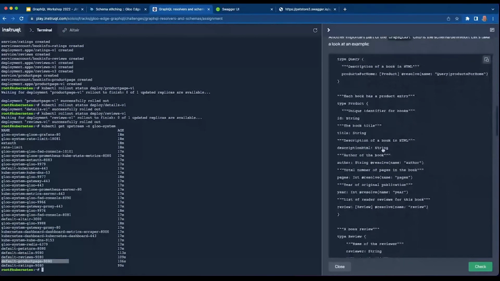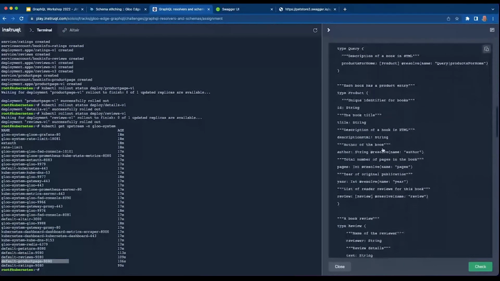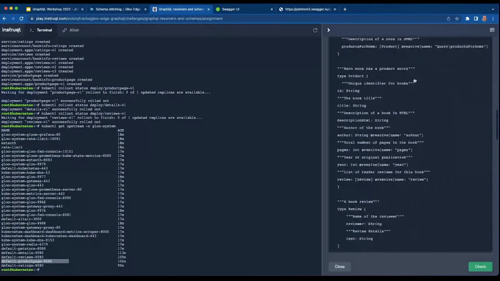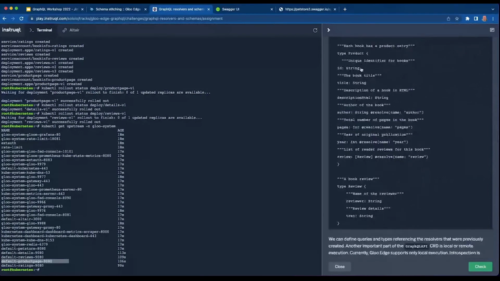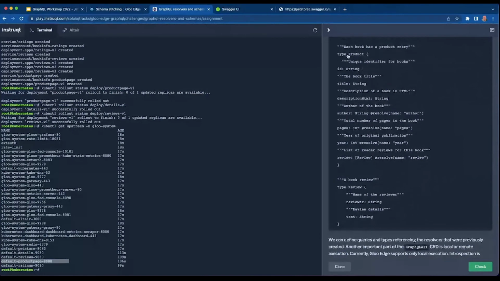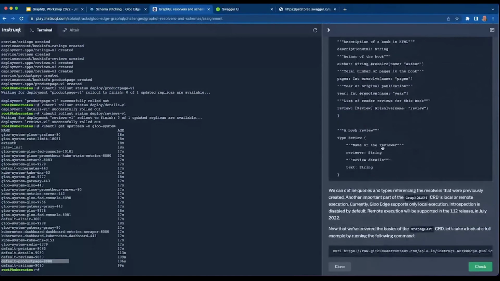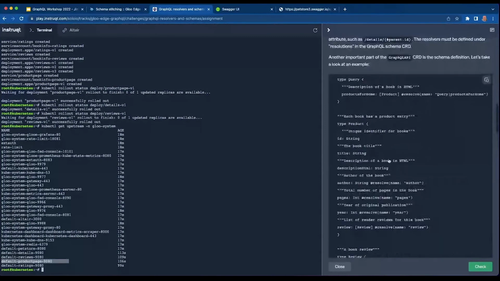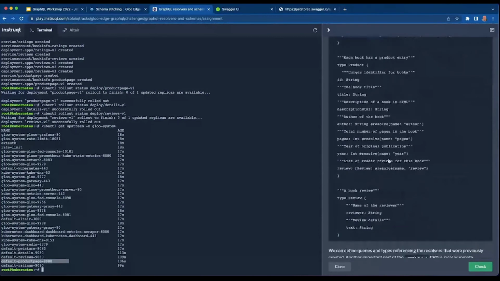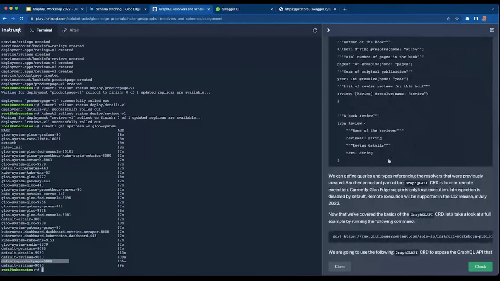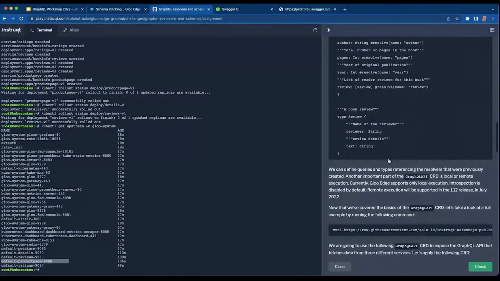We're not going to go through this in detail, but you can see here's a query that we'll be exercising, products for home, with a pointer to how to resolve that. And then you can see there are all of these types that we're going to specify. So a product has an ID, a title, a description, and here's a review. It has a similar kind of structure. So you can see the different elements of the structure that we're going to be publishing out via our GraphQL interface.